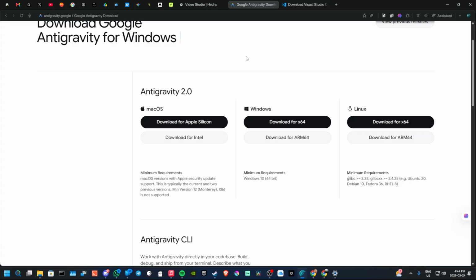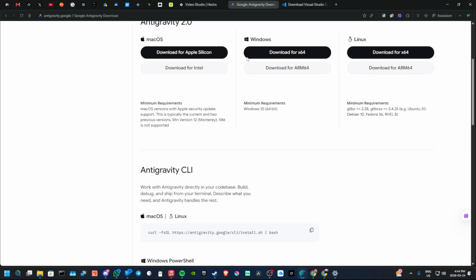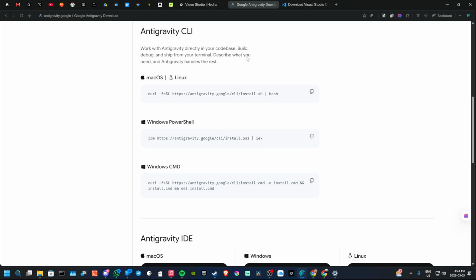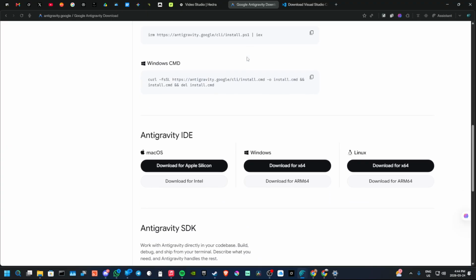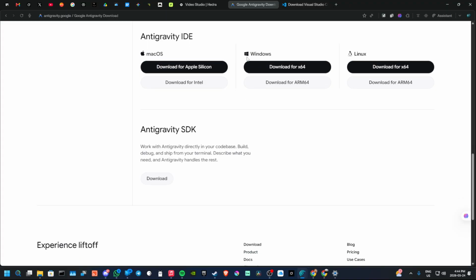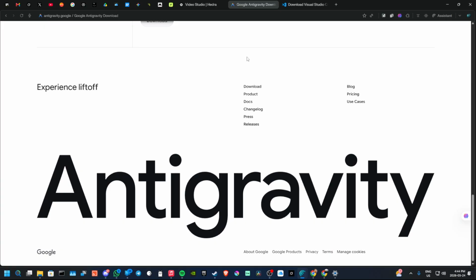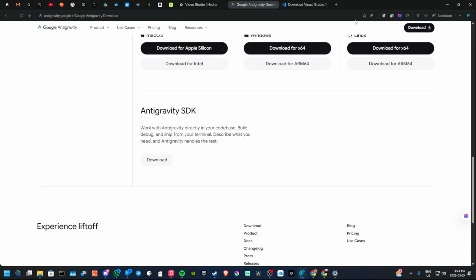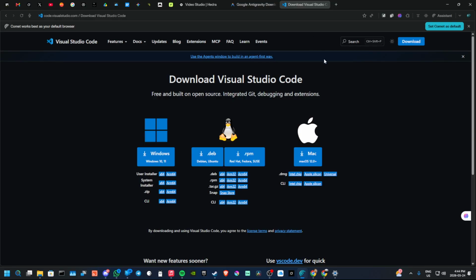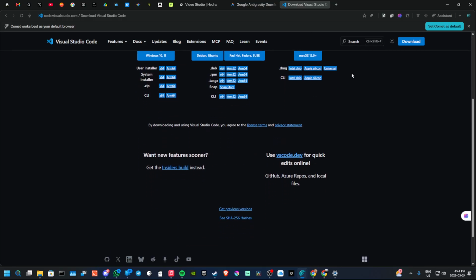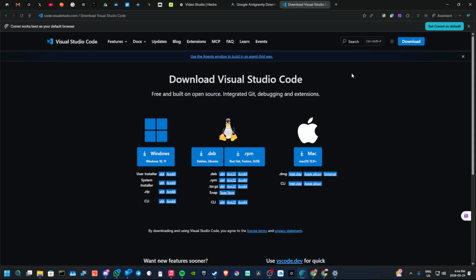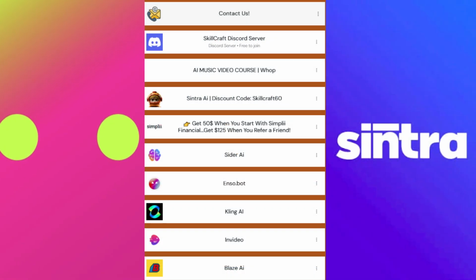Google Antigravity is best thought of as an AI-first IDE, while VS Code is still the safer general-purpose editor for day-to-day coding. Antigravity is compelling when you want agent orchestration and multi-step AI help. VS Code is better if you want speed, stability, and the broadest extension support. And that's all there is to it.